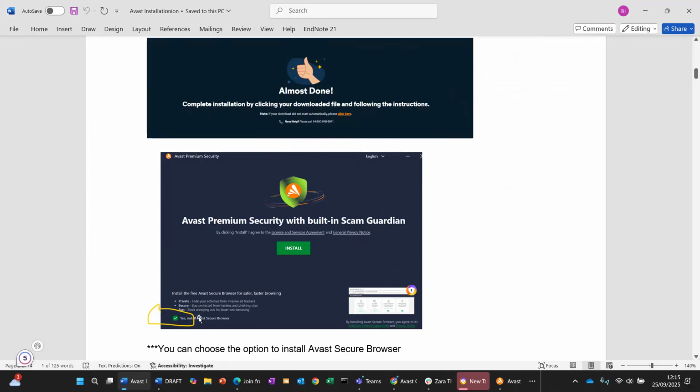Now, if you notice, it says, do you install the Avast secure browser, right? Now, it's up to you if you want to do this. But Avast provides this feature and it tells you what the browser does. It basically helps you hide your activities from advertisements, and then phishing sites and things like that. To be honest, it's up to you if you want to do it or not. So if you uncheck this, right, you're still okay.